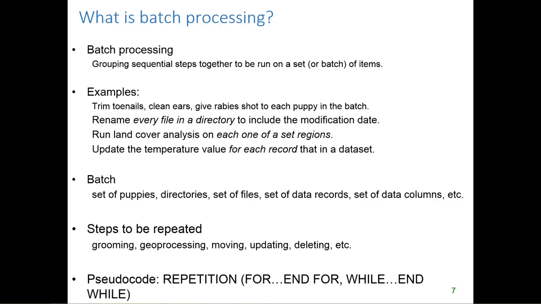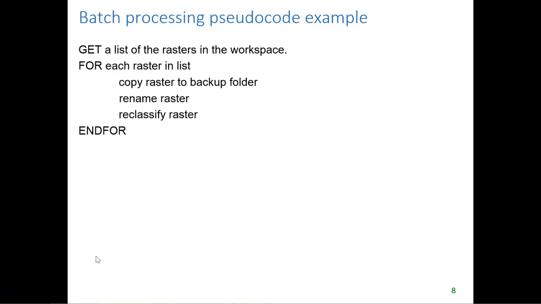This is exactly what we were talking about when we discussed repetition in the pseudocode section. In pseudocode, repetition always uses the for and end for, or while and end while keywords. Remember that when you're writing your project description and what's going to be batch processing. So your project description definitely, at a minimum, needs to have at least one for loop or one while loop. Otherwise, it doesn't have any batch processing in it at all. So let's look at an example in pseudocode.